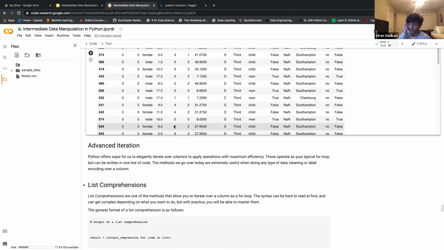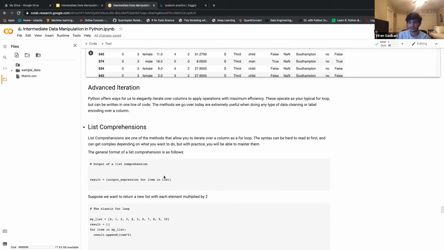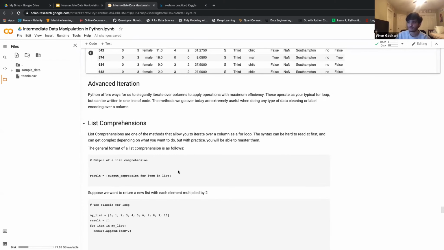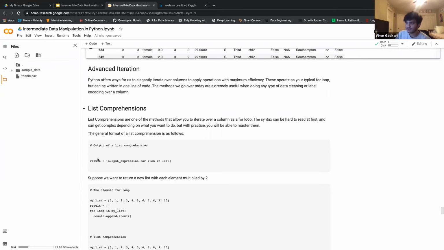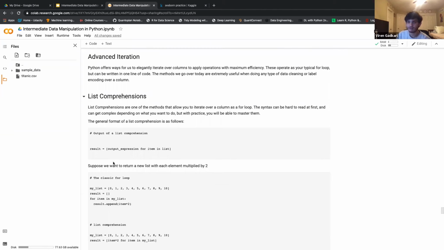So once we slice our data frame, we query it to certain values. Ultimately, we also want to iterate over it and sometimes transform it a little bit. And for loops are great, but unfortunately in Python, there's a faster way to iterate over for loops. And I'm going to be showing two of those methods which work the same way. One of them is called a list comprehension. And bear with me here because this can get kind of hard to read initially. But essentially it's kind of like a shortcut for a for loop.